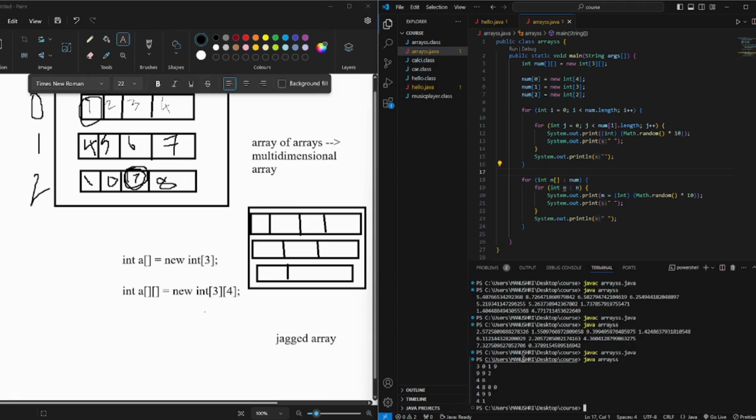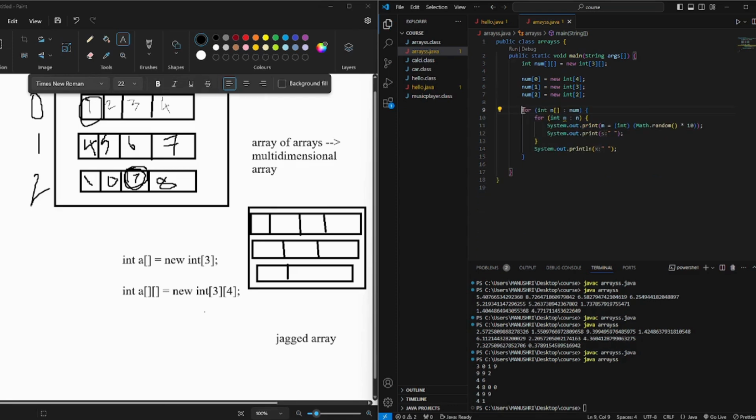3019999246. Okay, now this is the result of the first for loop, and this is the result of the second for loop. Now let me just remove this one. Since it's calling the random again here one more time, it is printing another set of values.